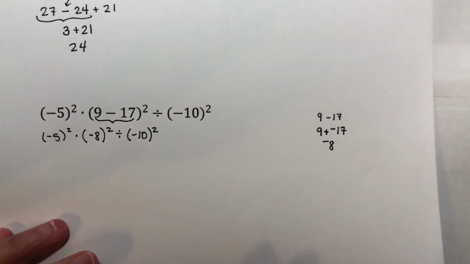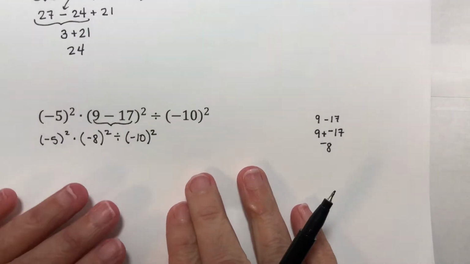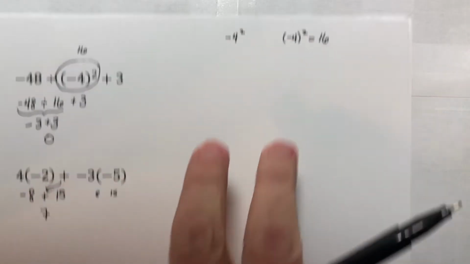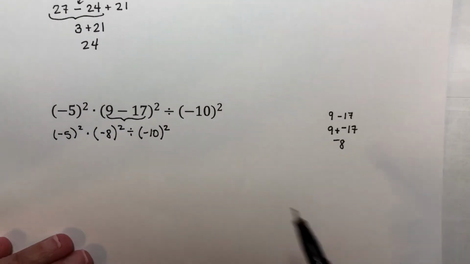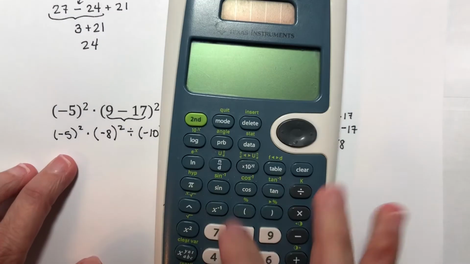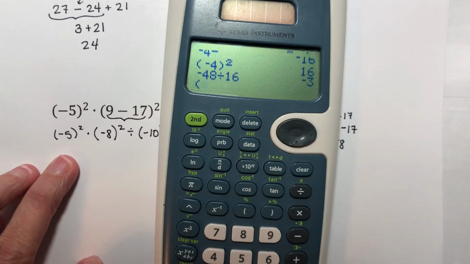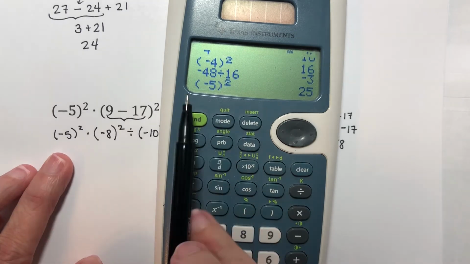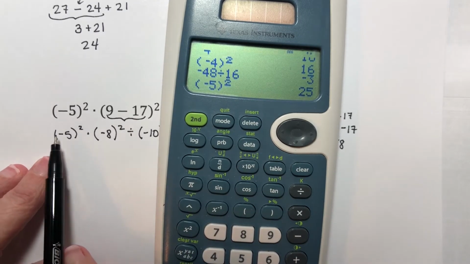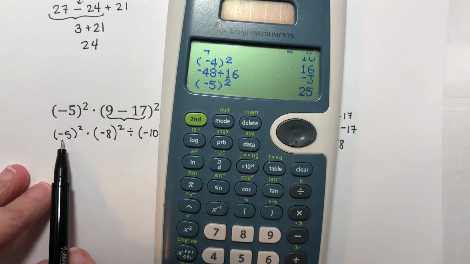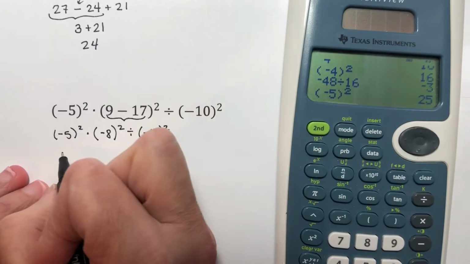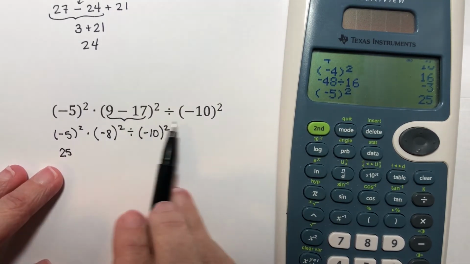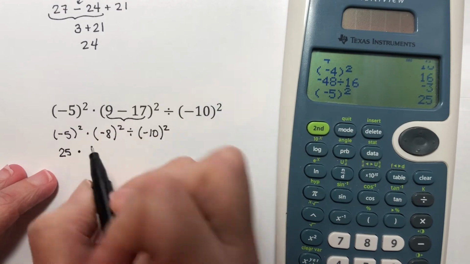Now, what we mentioned in the last part was that there was a difference between parentheses. Go ahead and use your calculators if you forget. But if you have a negative on the inside of parentheses, make sure you keep it in there and then square it, and you're going to get the positive answer. And remember, exponents are repeated multiplication. This is actually asking us to do -5 times -5, which gives us +25. Exponents were the next thing we had to take care of after we simplified our parentheses.